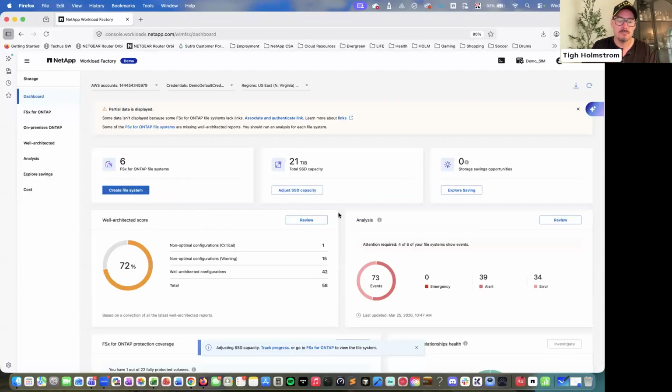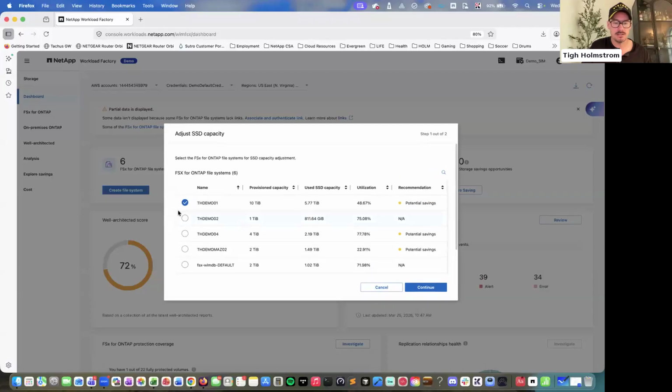And what it will actually do is run a reduction, or a shrink, of that file system. Like we mentioned, we have different flavors of FSx for ONTAP. We have the capability of right-sizing file systems. That's not just right-sizing upward, but also downward, or shrinking the file system. Now, that's only a capability in our Gen 2 file systems right now, but on Gen 2 file systems you can shrink your total capacity, which is really rad. We're excited about that big feature. It's been a long time coming.